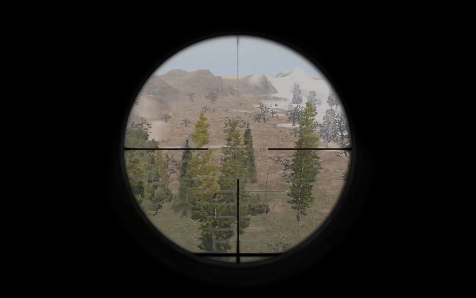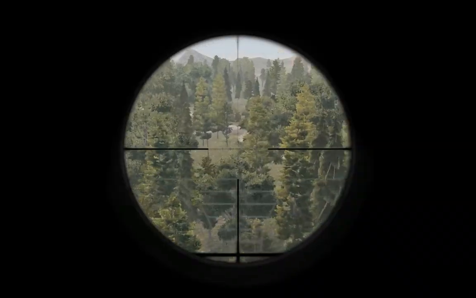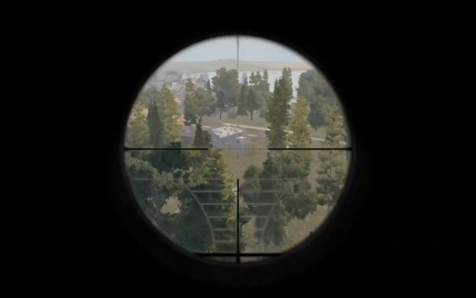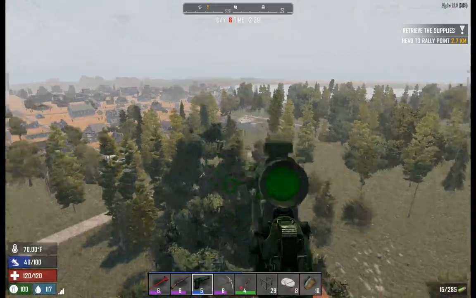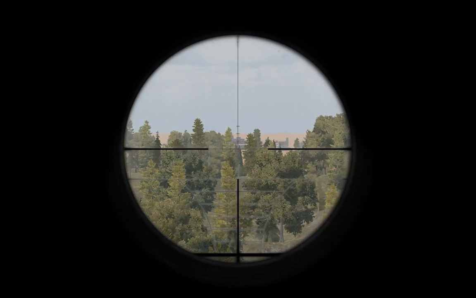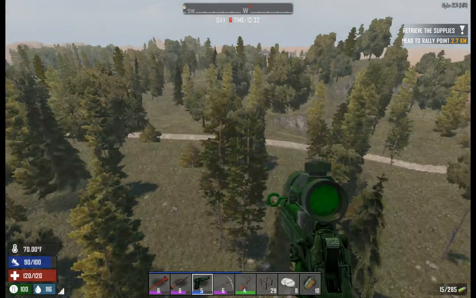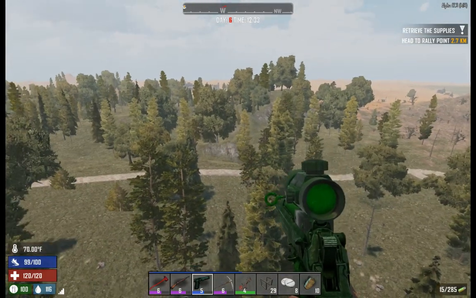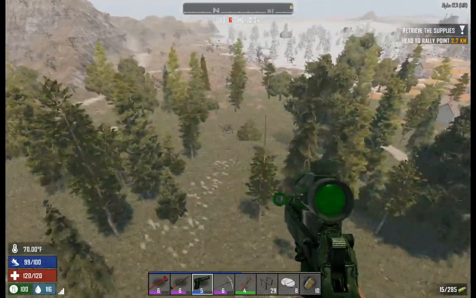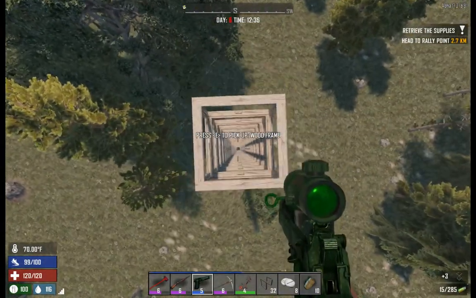Do not see one. That doesn't mean it isn't just right there behind the trees. What do we got over yonder? Another desert city. It's over to the west. Let's push on through the forest. See what we can see on the other side of the forest here.